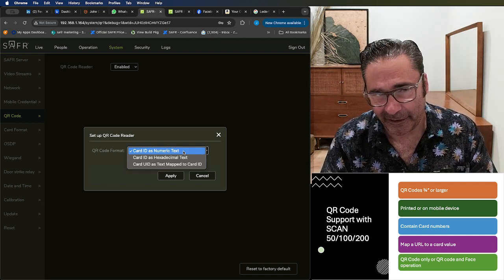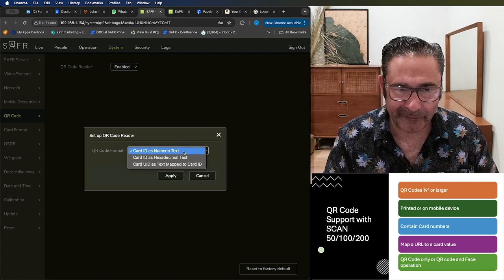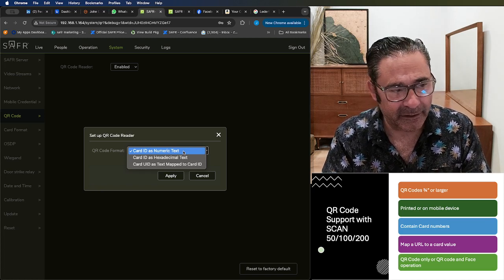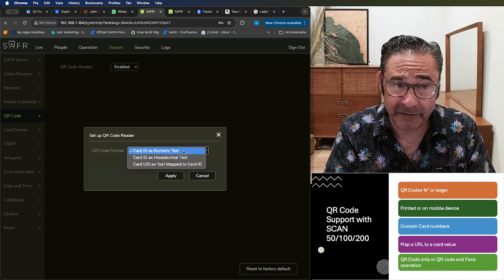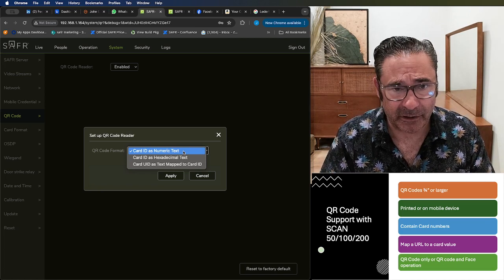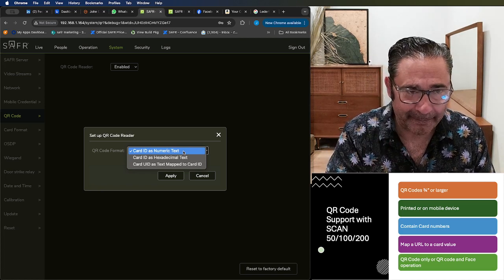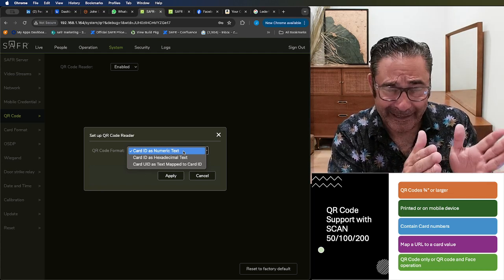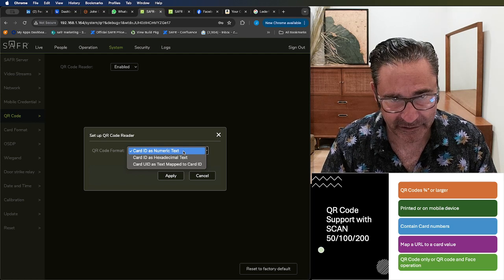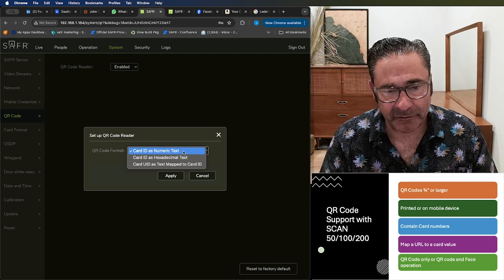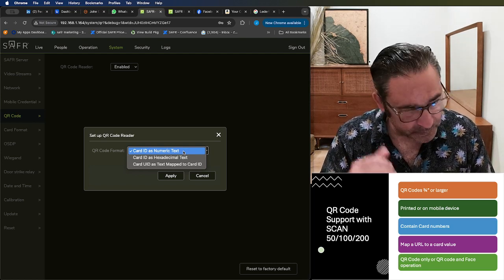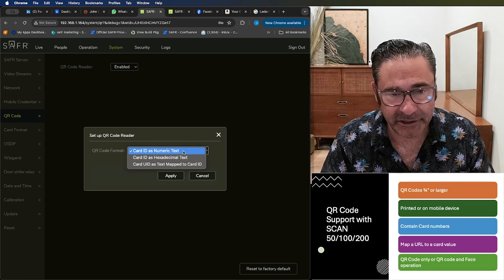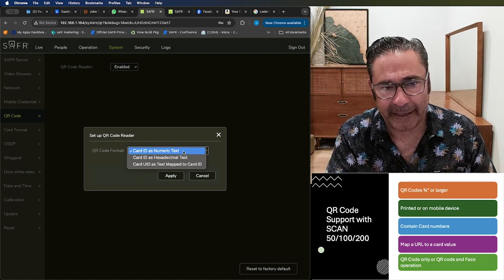And the third one is the one that pretty much means I can use whatever QR code I want. We're using card UID and mapping it to the card ID. So you can have anything in the QR code, and we're going to map that to what you have in the personnel record as the facility code and the card number, and that's the value we're going to send on to the access control system. So you can use whatever QR code you want, whatever data you have in there, as long as it's unique to each individual, we can map that and use it.